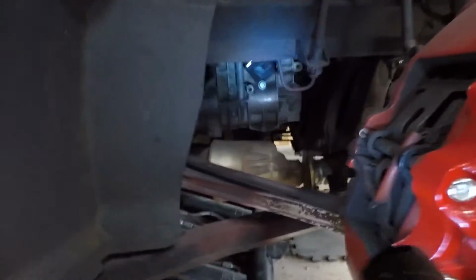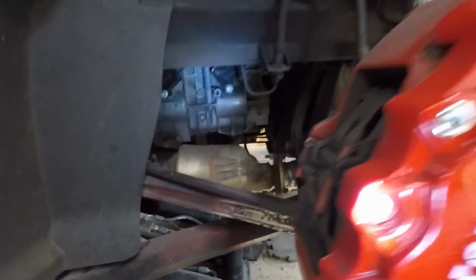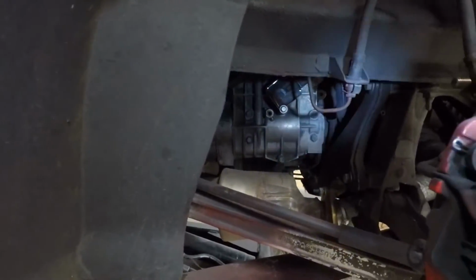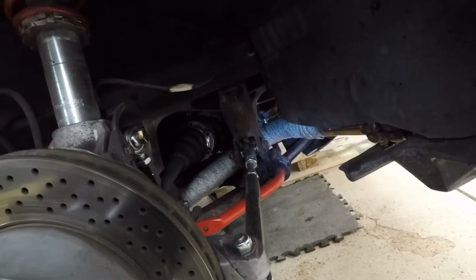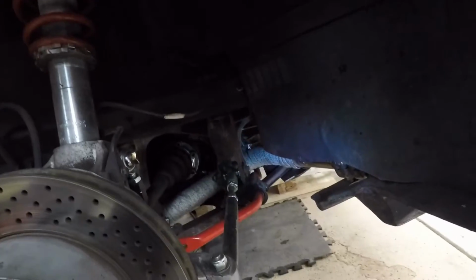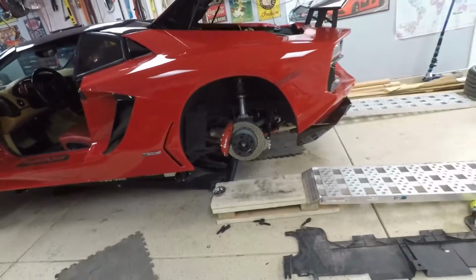So I replaced the coil packs a month or so back with the spark plugs. 6 coil packs, 3 on each side, and they're real easy to get to horizontally here. It's a Boxster engine. I never did the IMS. It has 95,000 miles on it. I do have a magnetic oil plug, and I don't drive it like Miss Daisy, so I drive it pretty hard. And I think that probably helps it maybe.